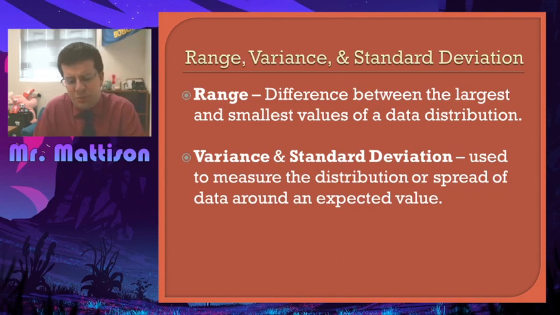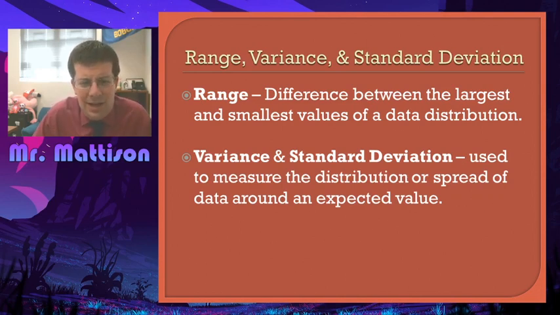So first of all, a few terms. Range, this is a term that gets thought of incorrectly because when we're in a stats context, range means a different thing than when we're in an algebra context. In algebra, it's the possible outputs or y values, whereas in a stats context, it is the difference between the largest and the smallest values. So we take our biggest number and our smallest number, we subtract them, and that tells us the distance between those, or the difference between them.